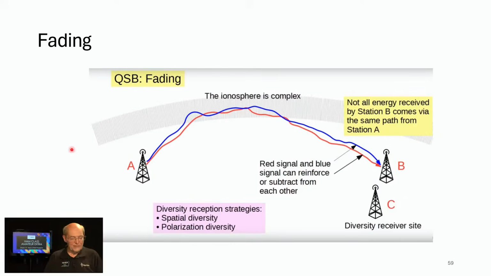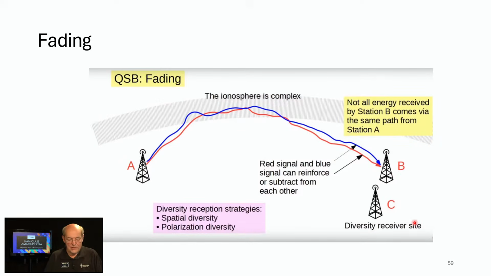Let's talk about fading. Fading is the bane of communications. We all struggle with this. The reason for it is that signals are going from the transmitter to the person we're talking to over different paths. We saw that signals split when they go up into the ionosphere. They can go in different directions, or they can be bouncing off mountains, who knows. And that causes fading.